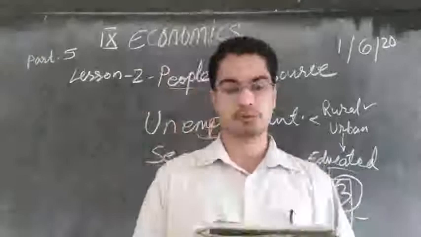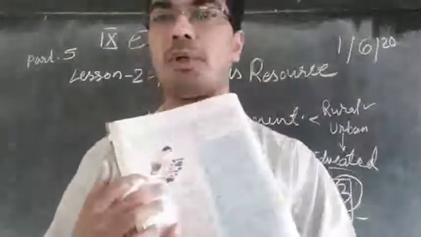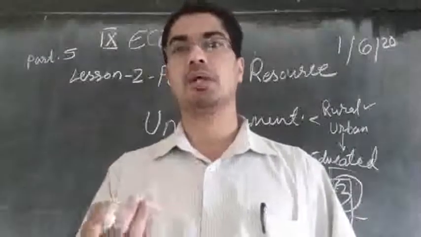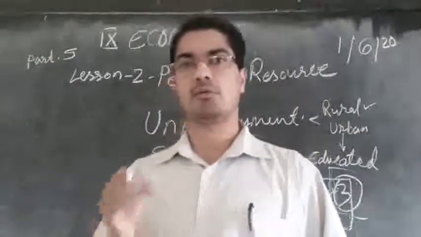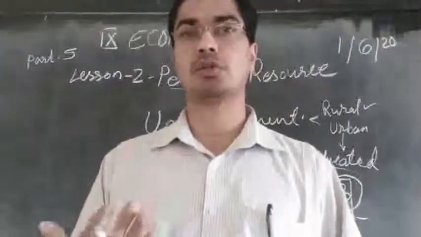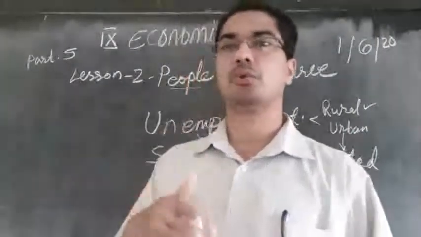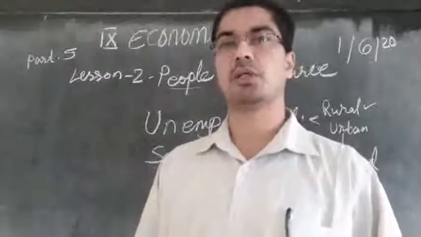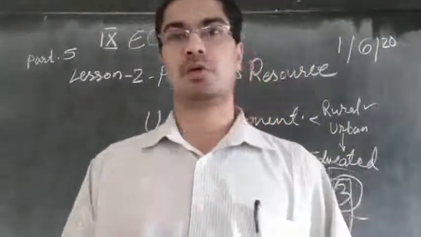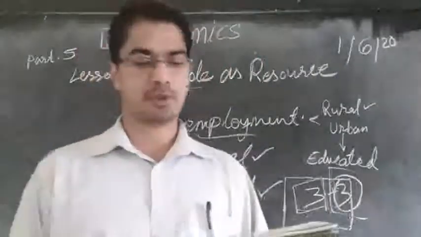So most of the people, you can see in the picture, a cobbler is doing this. He is sitting and doing whole day work, but he may be getting very little income at the end. And they are forced to do this because they have no other work. They have no other source of income. So they are doing it just because there is no other way. To earn something, to manage their family, they are forced to do this kind of work.